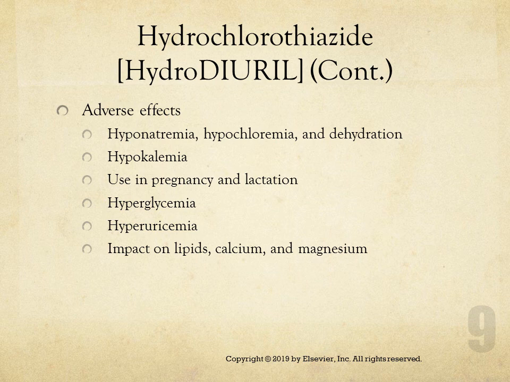What are the adverse effects? You can again have the hyponatremia, the decreased chloride, the dehydration, the hypokalemia. Can't use it in pregnancy and lactation. It can cause the hypoglycemia, of course, the increased uric acid, and it can also impact the lipids, the calcium, and the magnesium, which is the same as the loop diuretics.